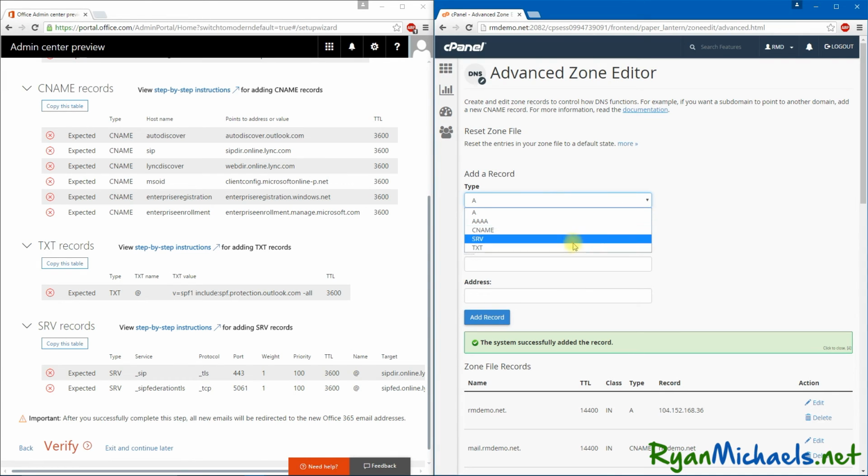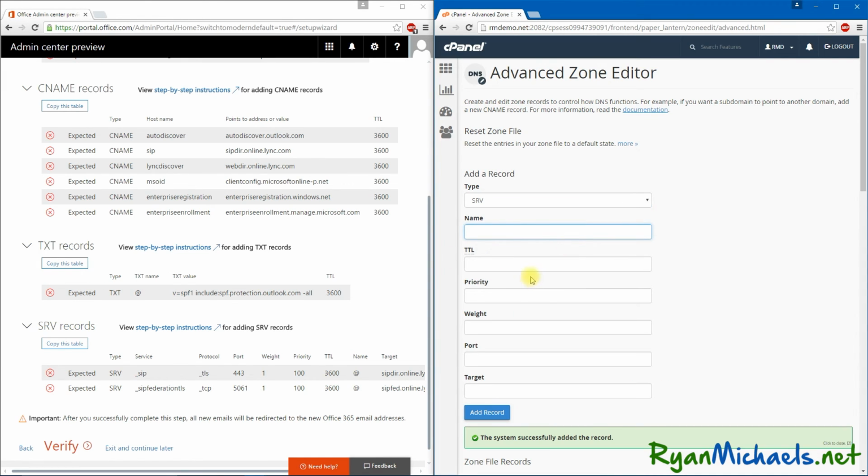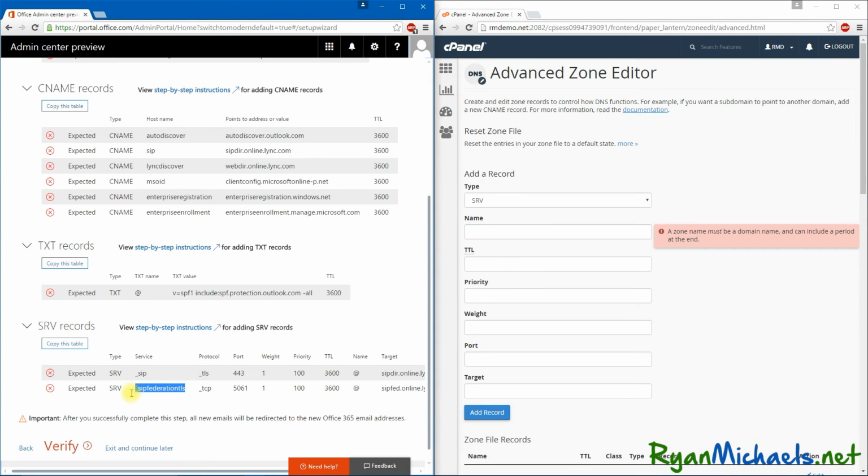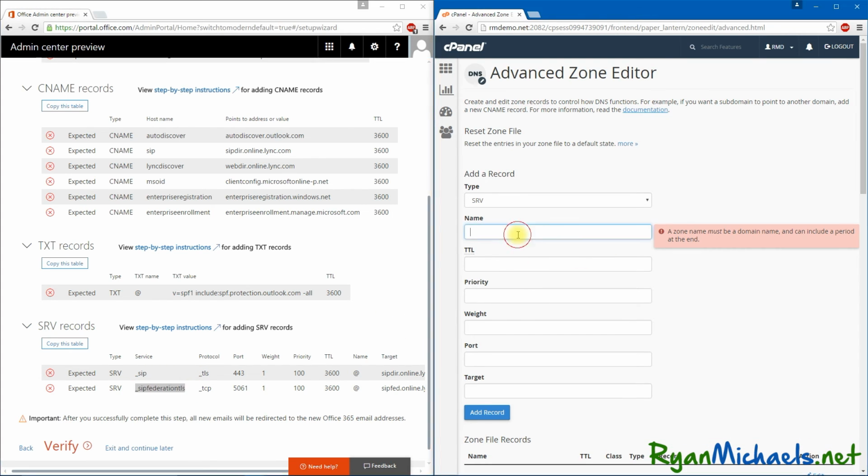So again, we're going to do a service record, which is abbreviated SRV. And then our service is this right here. And then we're going to do period, and then protocol, which is TCP, so _TCP, and then .our domain name. And then if you just hit tab, it'll fill the domain in for you.